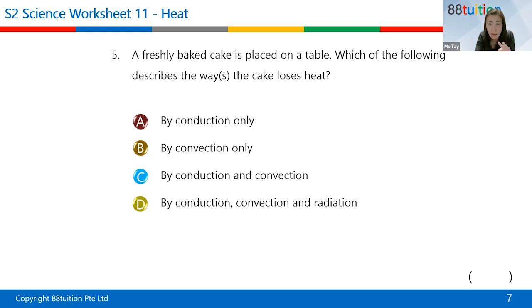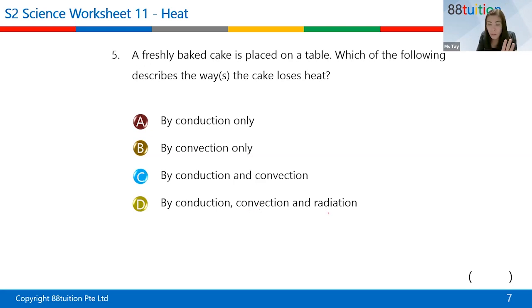It's just like the campfire. Always try to remember. Because when you put your hand near the cake, you don't have to touch it. You just put it by the side. Don't put it on top of it. On top of it could be convection of the air. But if you put it by the side, near it, you can feel the heat. That is by radiation. Clear? Convection will always be upwards, because always remember about convection current. Hot air rises, hot water rises, hot fluid rises. That is how heat moves in convection.